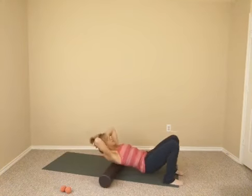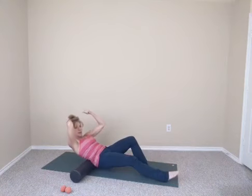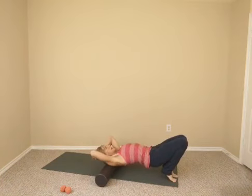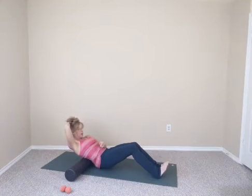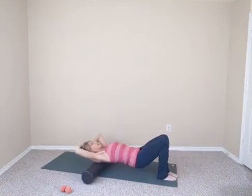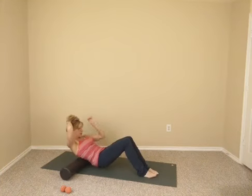So I'm going to scoop myself up here. And now I'm going to try and do the entire line. So from just a little bit above that lower back area, all the way across up towards the neck. And then again, pushing with the feet to come here. So here's a little side benefit. You're actually activating your core muscles here when you do that slight spinal sort of flexion here with the upper body.